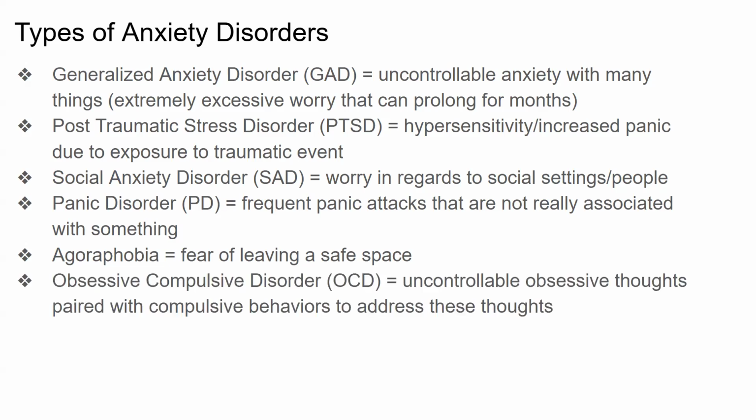And then we have obsessive compulsive disorder. There are two main parts of OCD. You have the uncontrollable obsessive thoughts that are paired with your compulsive behaviors that address these thoughts. Say you need to shower 10 times a day or else something tragic is gonna happen. That's set in your mind, so that's an obsessive thought. And the behavior that you conduct is showering 10 times a day, so something traumatic doesn't happen, but that's not really reality. Just because you don't shower 10 times a day doesn't mean something traumatic is gonna happen. So that's what OCD is: you have these uncontrollable thoughts and you have these compulsive behaviors to address these thoughts.